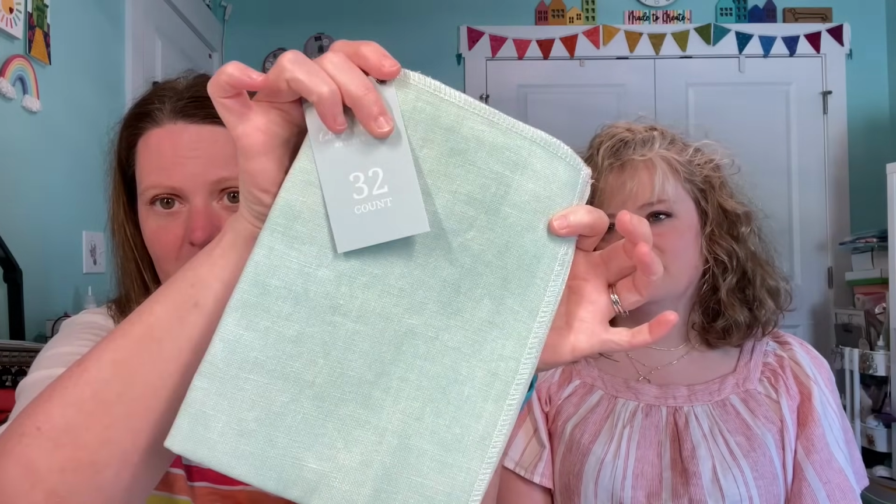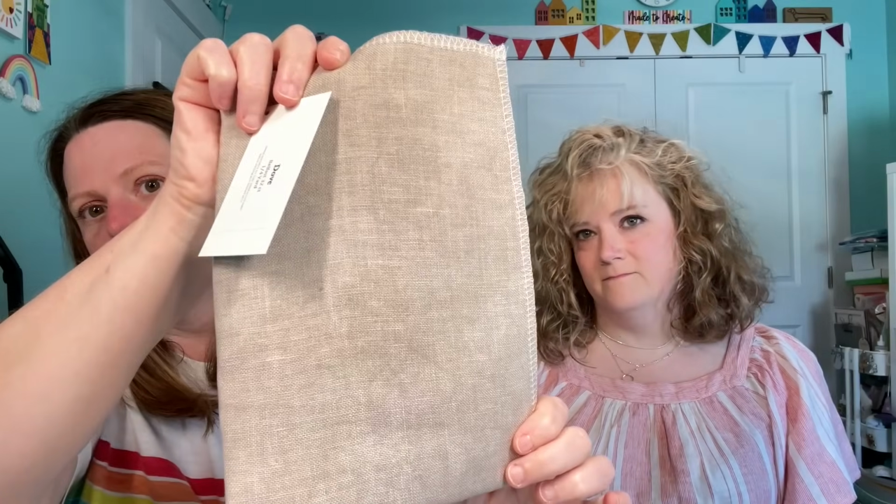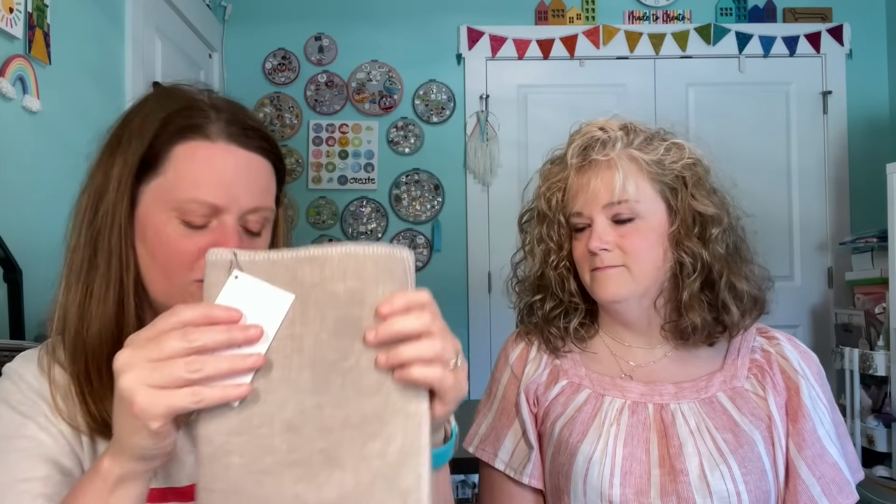Probably. Okay. I got some fabrics. That one's pretty. Seaglass, soft in color and cotton. And this one is Dove. And I got it in 36 too, so I have two of the Doves.